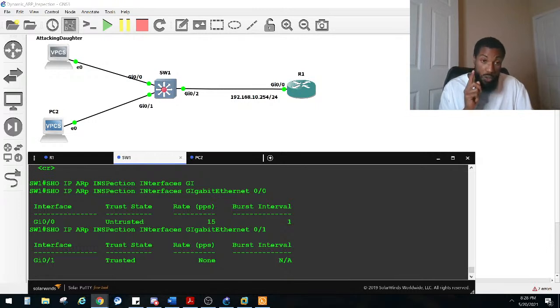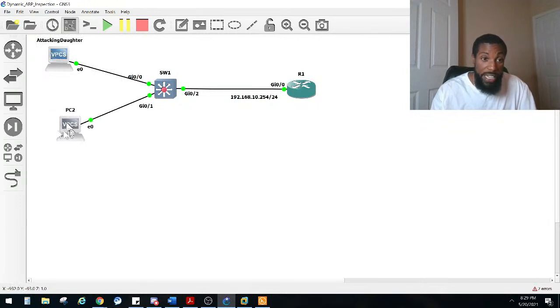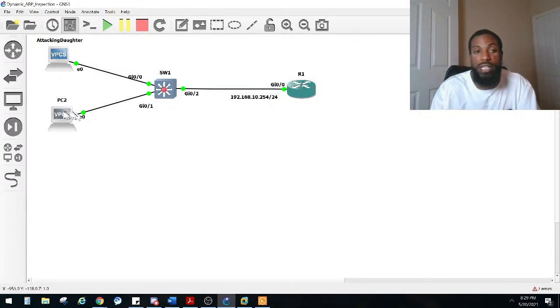So we're trusting those 2 ports, but we're not trusting the one that my daughter walked into the data center on and tried to get her little Barbie game, right? So task number 6 was to assign a static IP. So my daughter is going to assign a static IP to her computer and try to get her little Barbie game, right? But before we do that, we're going to see what happens when we try to make a request so we can get on the internet, right? Try to get an IP address, right?